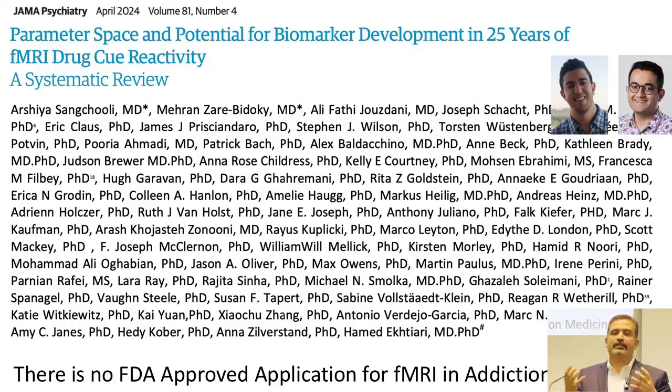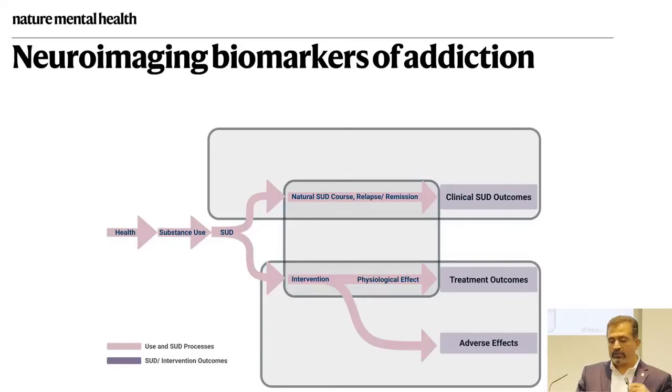To have a better idea about the current status and what we should do in the future, let's think about how neuroimaging as a biomarker could be used in the clinical practice of addiction medicine, okay? So this is the process of a healthy person starting to use substances, developing substance use disorder, going to a specific intervention, and reaching a specific treatment outcome. Or many of our patients are actually not receiving a specific intervention, but over time they recover or they relapse, the natural course of substance use disorder that they experience, okay? So this is an overview of a disease that we are facing and working on. We call it substance use disorder, right? Do you agree? That is the overall view.